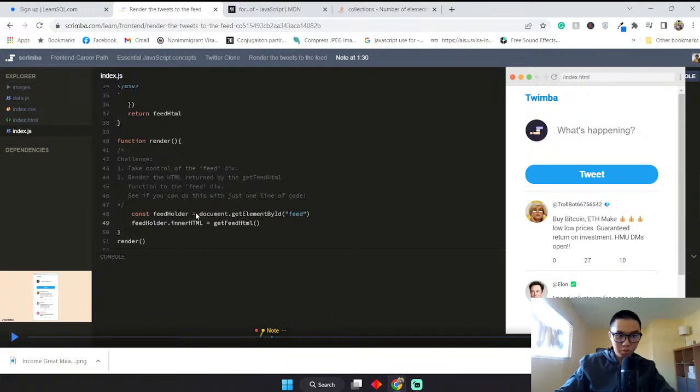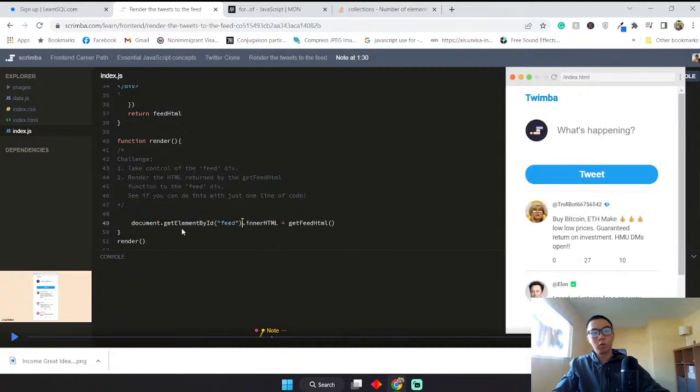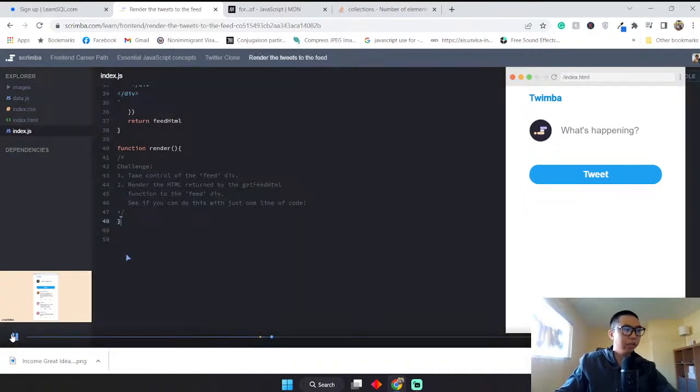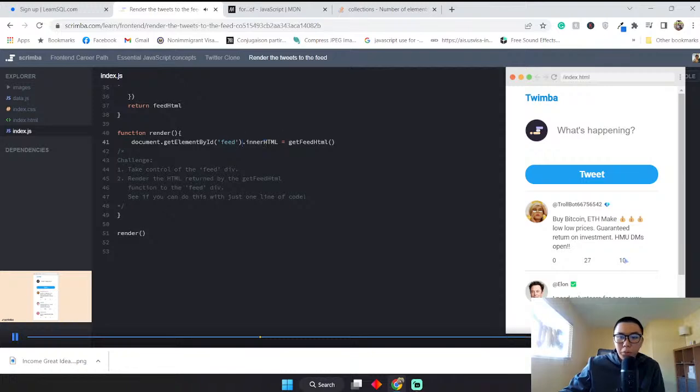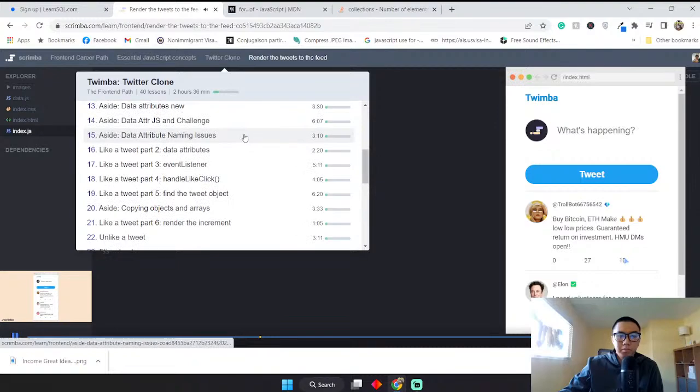So yeah, maybe we can do this. There we go. One line of code. Clean. You can just come outside of the render function and call it. Okay, pause now, take all of the time you need, and when you're ready, we'll have a look together. Right, you need to call it right here, and next we're getting icons from a service called Font Awesome. When you're ready for that, I'll see you in the next scrim.